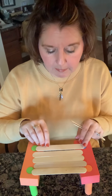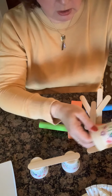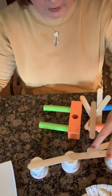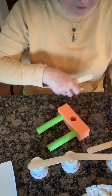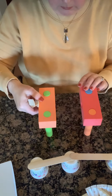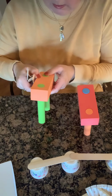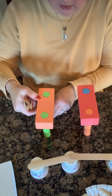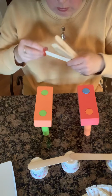And if you don't have any blocks, you could always use some of your cups from your science kits to make a bridge. This one will be a long bridge, and it's very low. This one is a little bit higher, isn't it? Gotta get it so it will stand by itself, because we don't want the bridge falling over and dumping the goats into the stream with the troll.